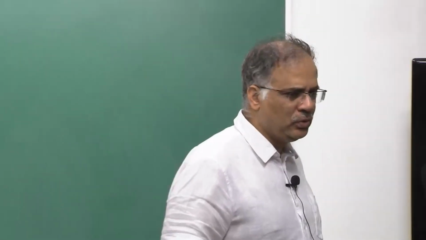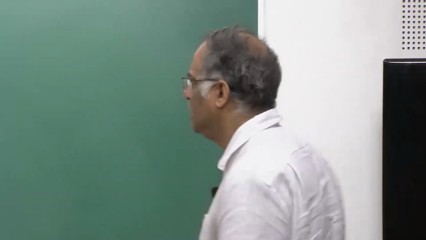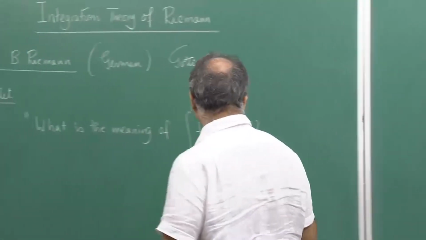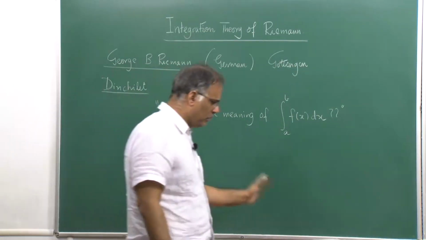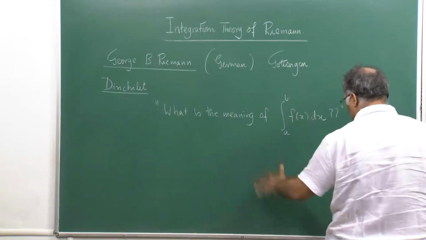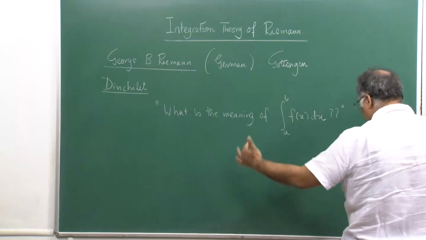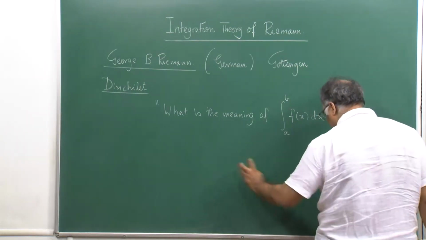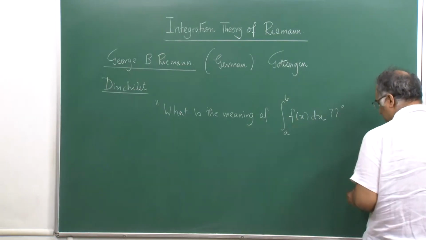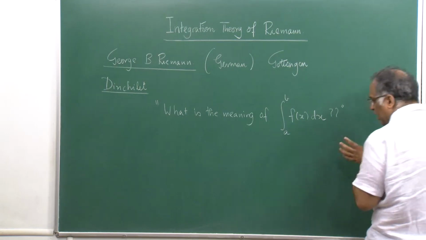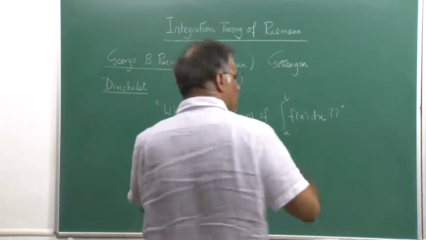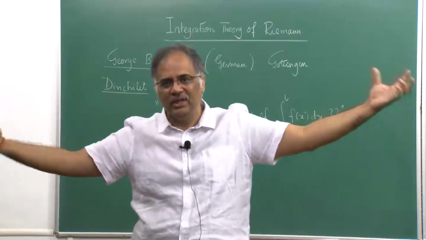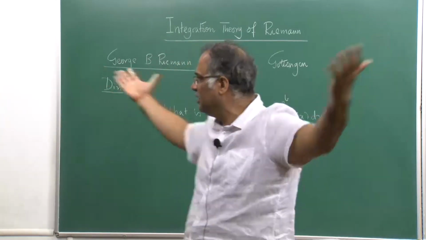So, what did Riemann try to do here? What was his idea of the integral? He obviously knew what Newton did and the limiting sums that we had written, but in the last class we took a positive function and built up the rectangles and wrote the sum of the areas of the rectangles and took a limit as the number of points kept on increasing. So, the maximum size of the intervals decreases, and hence the limit, if it exists, is the integral, is the area actually. So, integral becomes a symbolism of area. Can we take out the integral from that symbolism of the area? Does the integral have a standalone meaning other than area? That is the question.